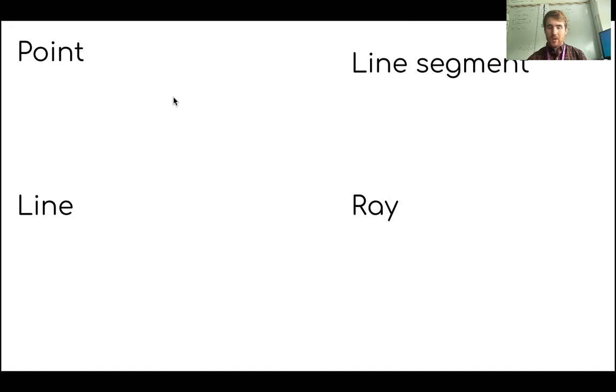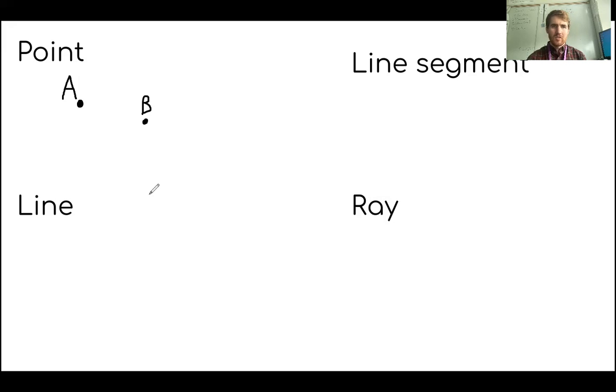First, 4 words that we encounter a lot in geometry: point, line, line segment, and ray. Point, I hope, is pretty obvious. A point is just something we represent with a dot. It represents a specific location in place. So we almost always label a point with a capital letter. So this would be point A. This would be point B. And we use points all the time in geometry to mark locations on maps, to mark points on graphs, to mark all sorts of different things, even a point in space. So that's what a point is.